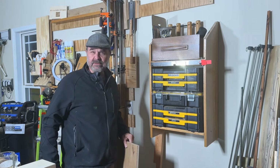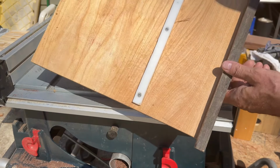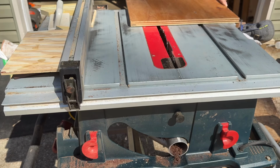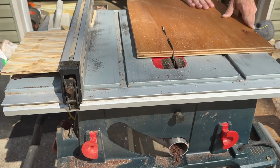We're going to make a miter sled so we can make a box. We're going to make a miniature one. We're not making one of these big gigantic monsters. So I already got my guide on the board. And I've also got a board that runs on the outside edge of my saw.